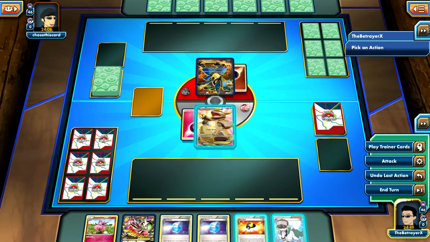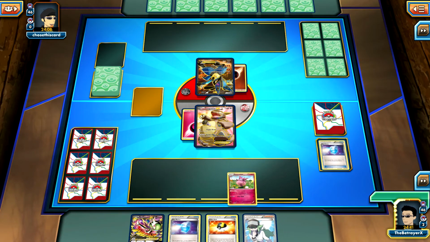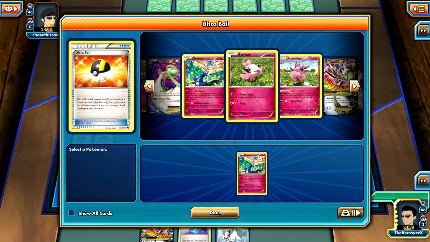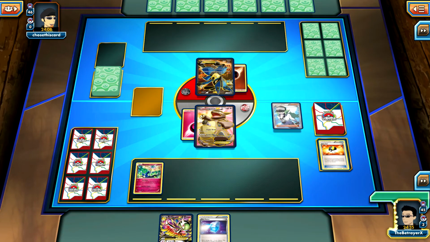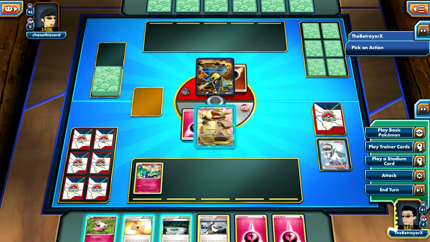So I attach a fairy energy because I want to attack this turn. I'm going to use an Ultra Ball. I'll discard the Max Potion and Aromatisse because I will not be using them. And I gotta get Xerneas out of here. Yes. Put down the Xerneas. And I'll refresh my hand with N. Awesome. I get a Spritzy. It's a start.